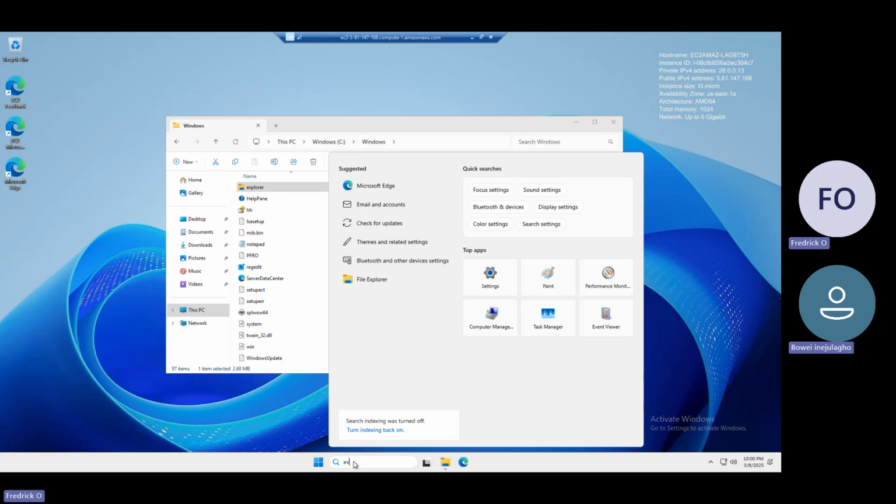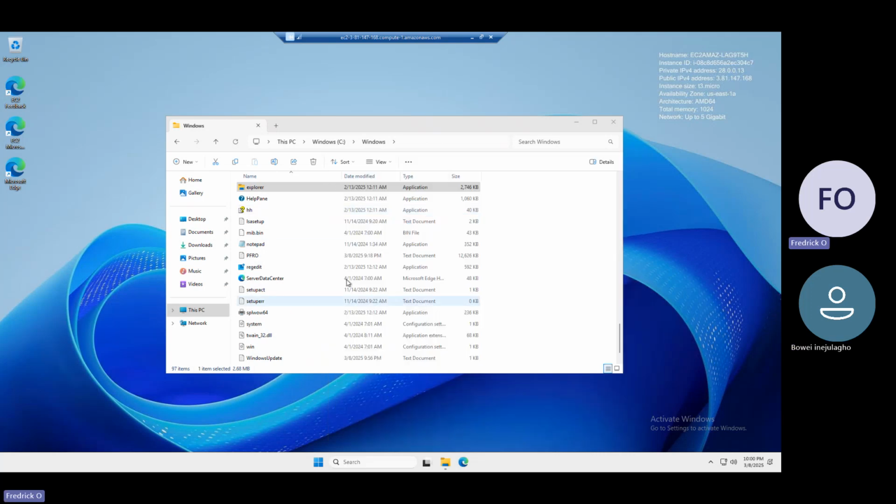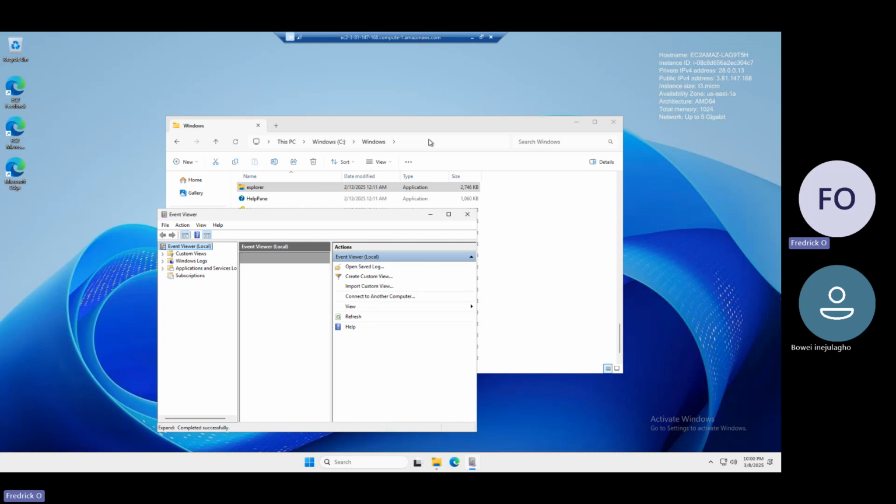So once you click on it, instead of going to access all the log files in the C drive, the Event Viewer is like a GUI that helps to collate all the logs in one place.